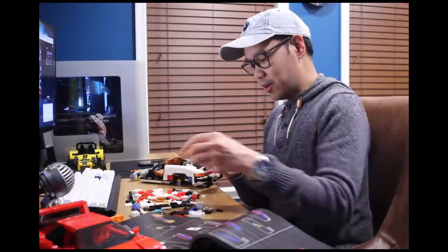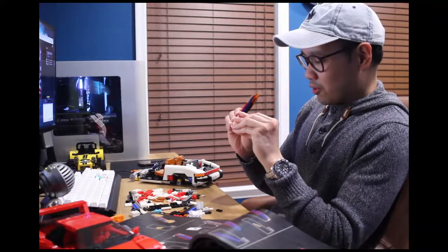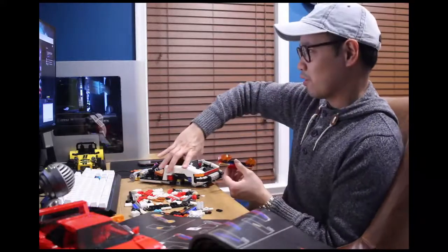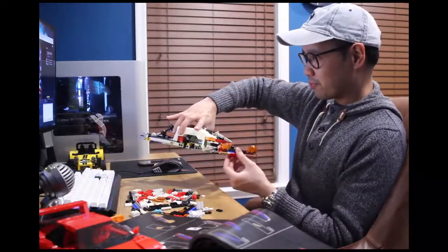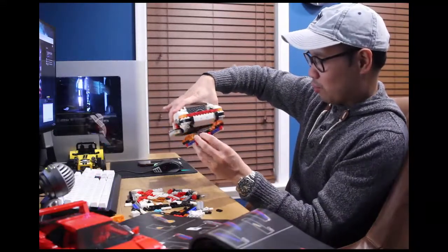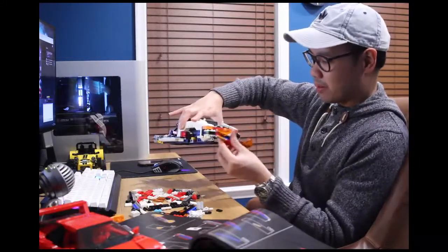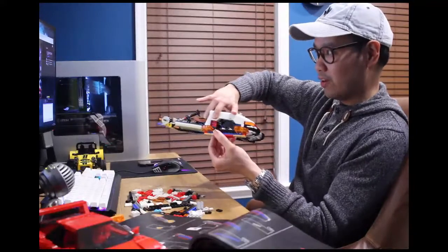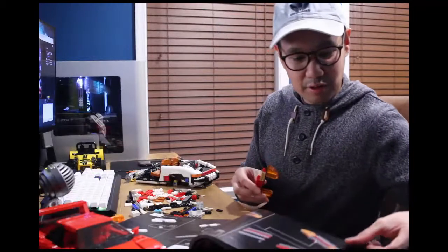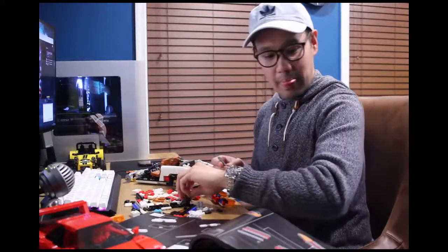All right, so in the front, and I mentioned this yesterday, we've got clear markers here in the front. It's weird because they give you solid markers in the back, that orange piece, and then clear ones in the front. So they don't quite match. I wonder if it's because you've got a lot going on underneath that they didn't want you to see. But it's a little weird that the front one is clear and the back is obviously not. So it's all right. Won't stress it.